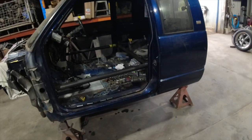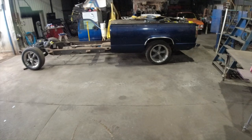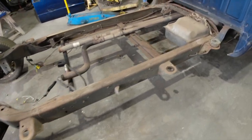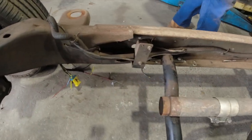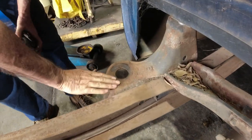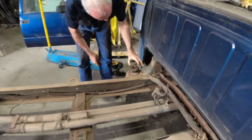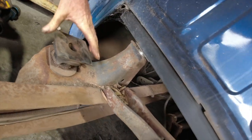Right guys, so that went really well. Cab came off nice. So now I can get to the chassis and sandblast it all and all that. But what we need to do now is, there's a couple of little bends on the chassis that I'm not happy with. It's a bit sus. Don't know if it's just some forklift lifting it in the past. One mount here's on the piss. And for some reason, they've used an odd style packer, and as you can see under here, they've packed this bed up. So it indicates that they tried to hide something.